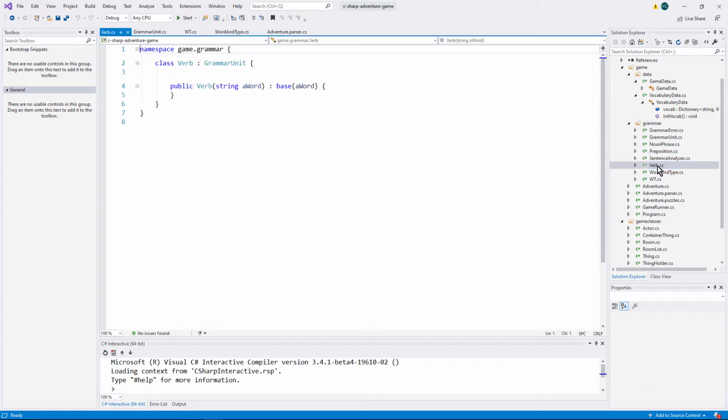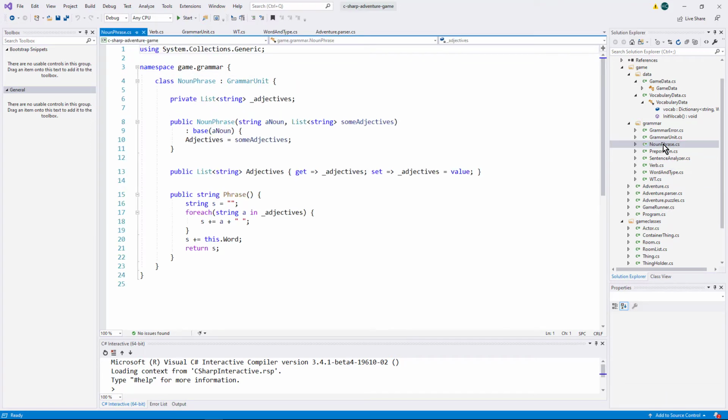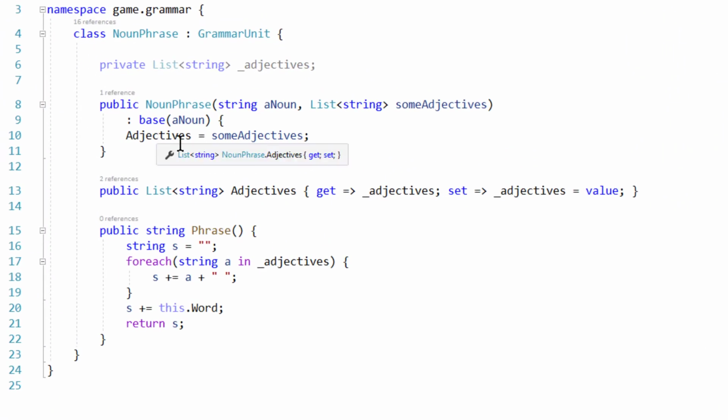So for example, verb descends from grammar unit, as does noun, and so on. But in fact, noun phrase is what I'm now dealing with rather than a simple noun, because I want to have these multiple adjectives. So noun phrase is a noun plus 0 or more adjectives.